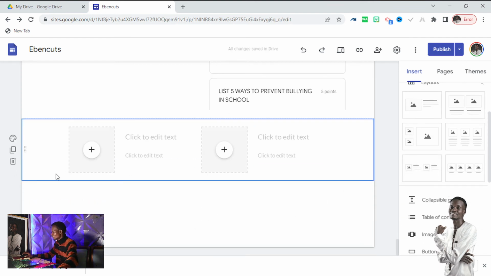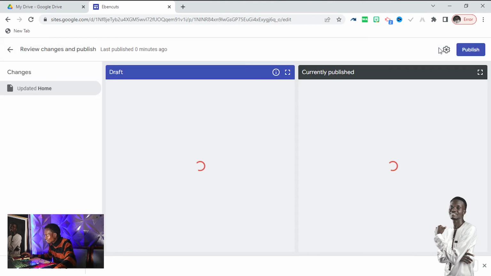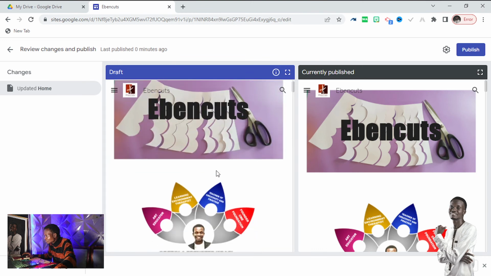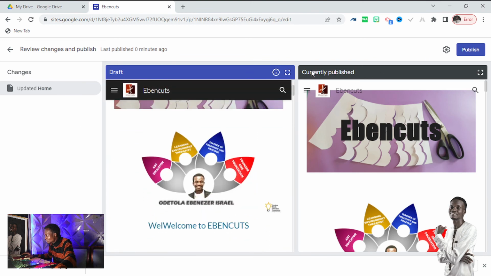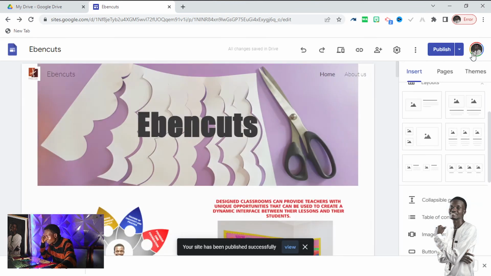Okay. So because of this now, I am clicking on it, it will show the current and it will show my draft. Then from there, okay, so not much difference. So I want to publish this, publish, and it is actually publishing.